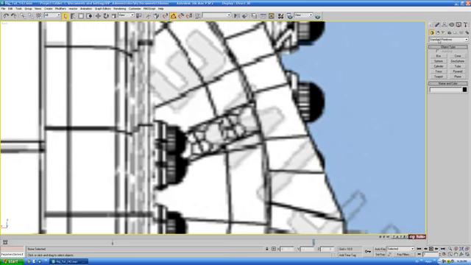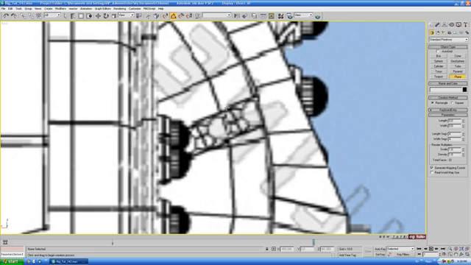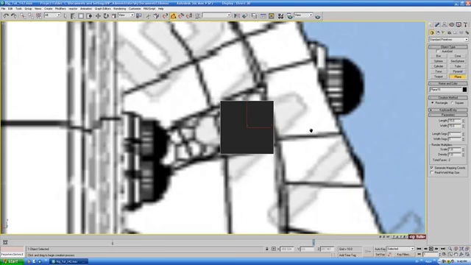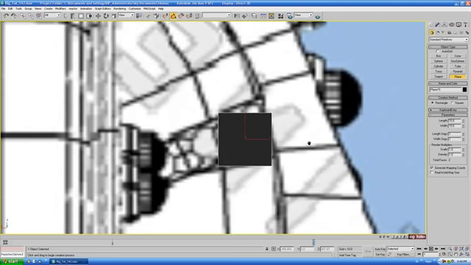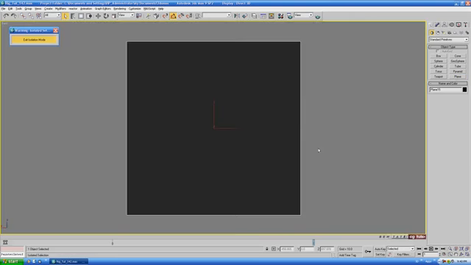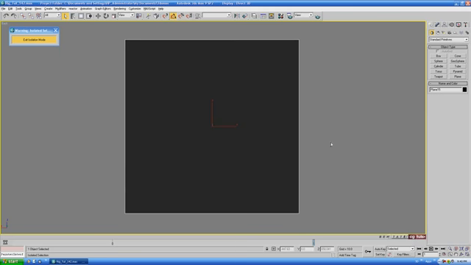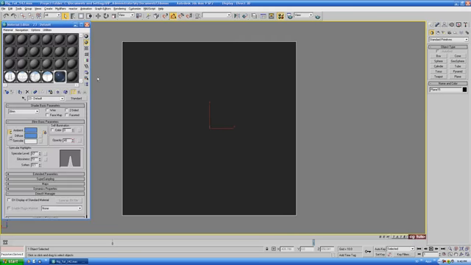Okay, so I think we'll do this now, and I'm just gonna have to wing this because I really can't see what's going on there on the blueprints. So let's try to match the height as best we can here that we need. Okay, let's maybe just make it 15 by 15 on the plane, and let's maybe get rid of these segments as well. We don't really need them. Okay, I think that should be fine. So let's hit Alt Q, and we'll just start working on this. Just gonna put a blue shader on there.